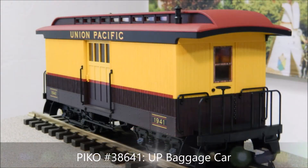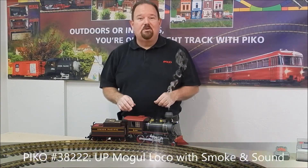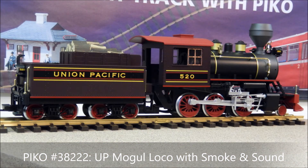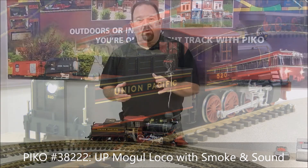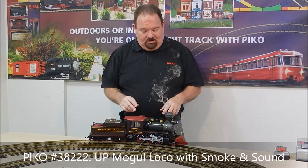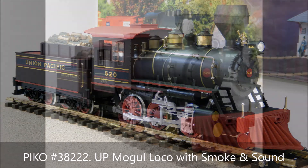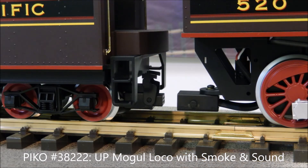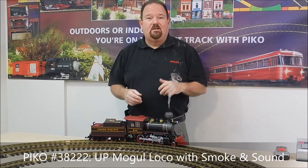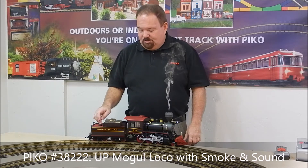At the front of the train right behind the locomotive we'll have a baggage car with sliding doors. And no train is complete without a locomotive, so this month we have a beautiful Union Pacific Mogul Loco decorated in the late 1880s–1900s period — a more simple block lettering style but still with some gold trim, giving it a very handsome, elegant, understated look. It has all the features you've come to expect: digital sound that works on DC analog, a trigger for bell and whistle activated by track magnets, a volume control under the water hatch in the tender, a smoke switch, reversing lights front and rear, and fantastic working smoke.